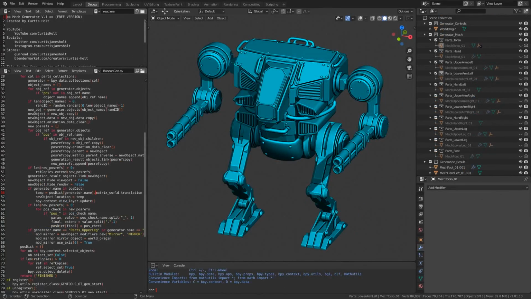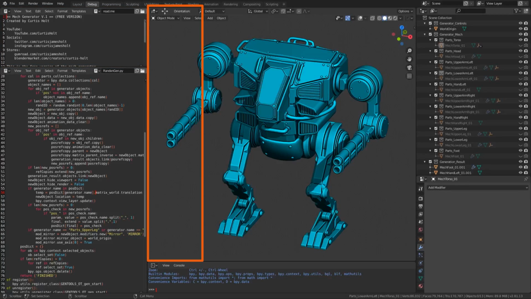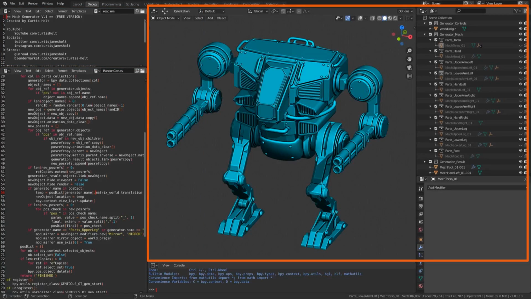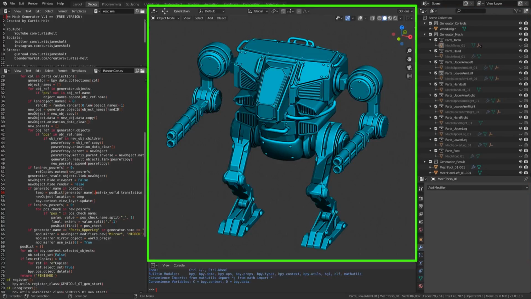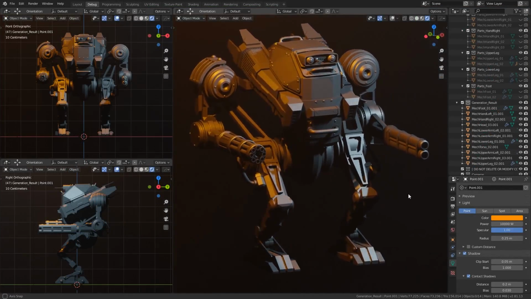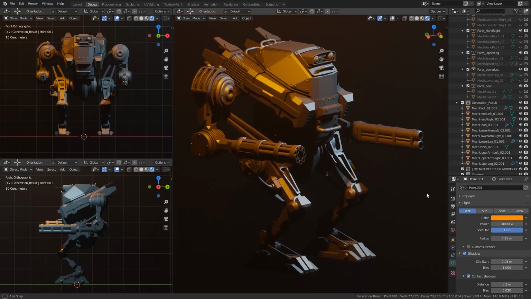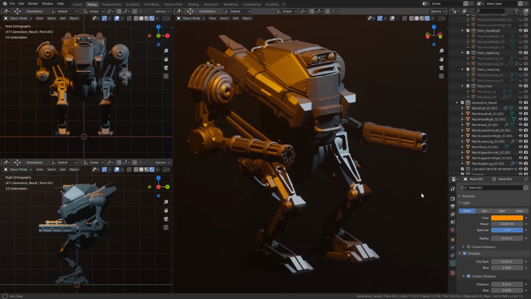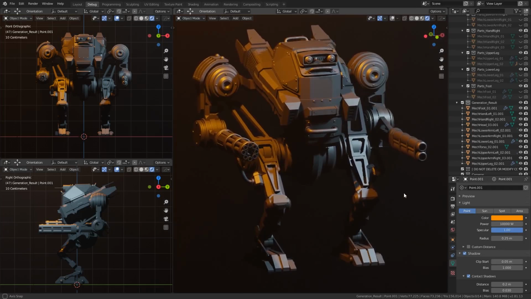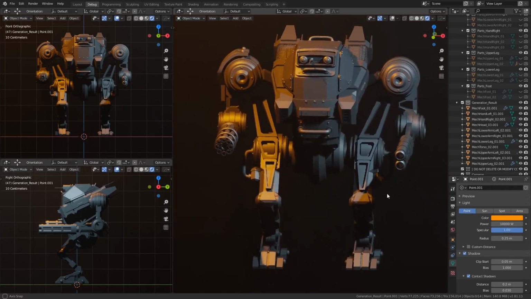In the free version of the tool, the code is not commented, there is no internal guide, there is also no text-based configuration system, and only enough artwork to generate one specific outcome. This means that you're getting one detailed mech model for free. But the procedure in both the free and the paid versions is the same, meaning that with a little bit of knowledge of how the system works, along with adding your own artwork to the collections, you'll be able to modify the system to build your own version of the generator.